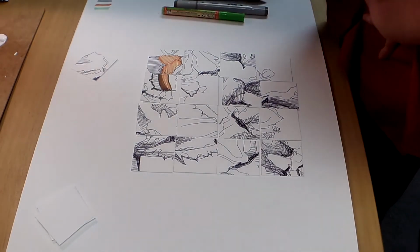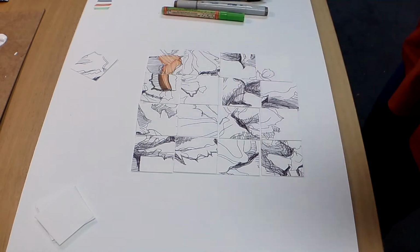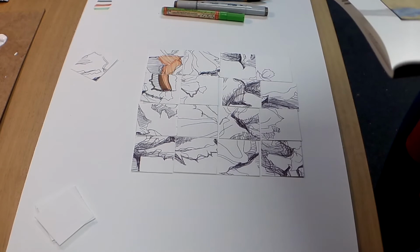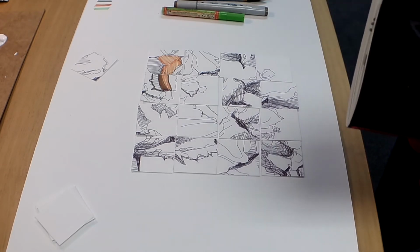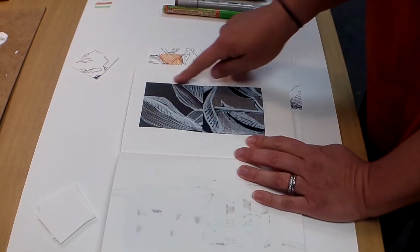So with the drawing that you thought, I didn't really know what to do with it, it wasn't a really good drawing, suddenly you can have a really nice new piece of work. The other thing that I've done, with one of my old drawings, is that I've cut it into slightly larger squares, so these are 10 by 10.